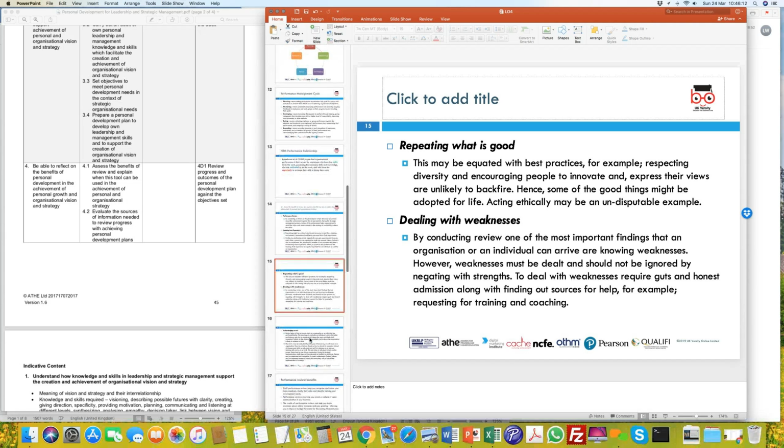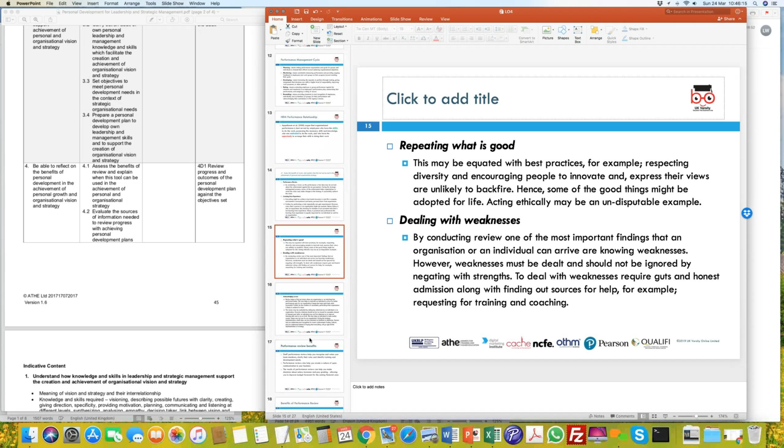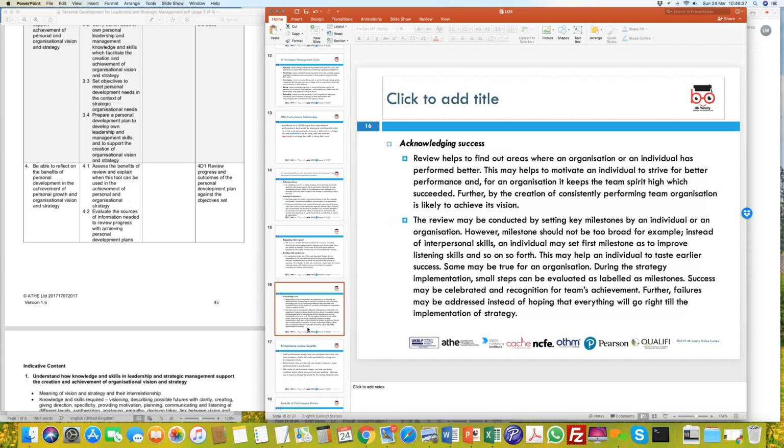Now, when we look at the benefits of review, it also helps us in dealing with weaknesses, and that's a very good point. Why do you do a review? Why do you look at revisiting something as a concept? It is because you want to find out what has gone well, what has not gone well, where is the area that we have been let down on, and sometimes you review things to see what has contributed to the downfall, or what has contributed to it not being a success. So review is one of the things which can also come across from something called performance management or performance appraisal.